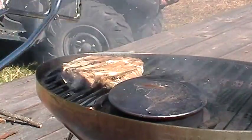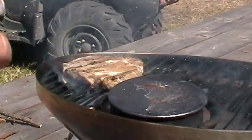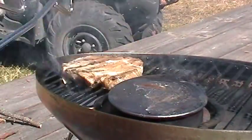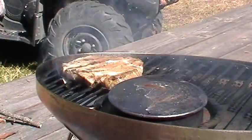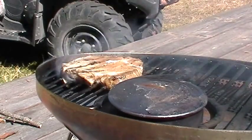Now this is the hot side right here. So I've cooked hamburgers on here before. So hot, medium, low right there. So I believe I've got that right. Yeah, this is the hot side. So that's where I'm cooking it right now.